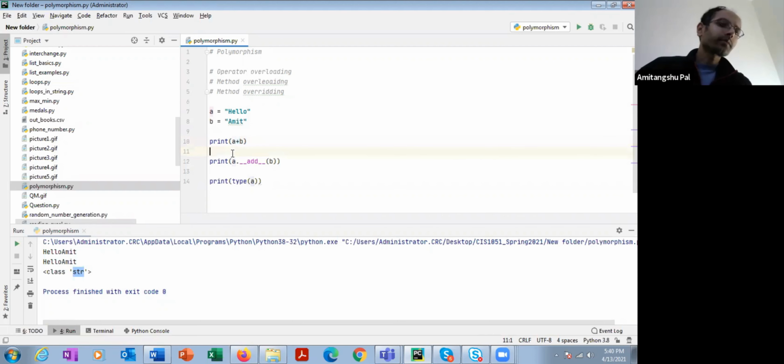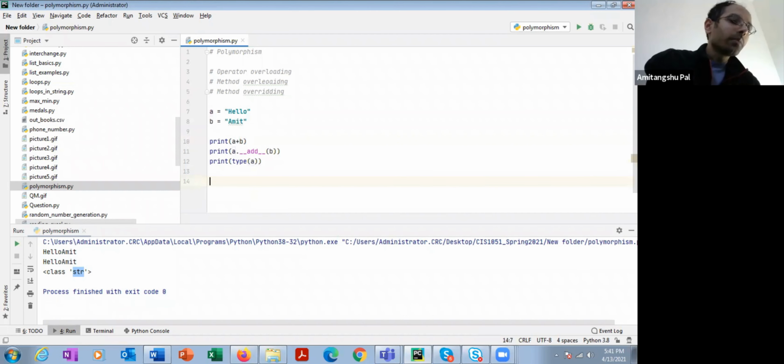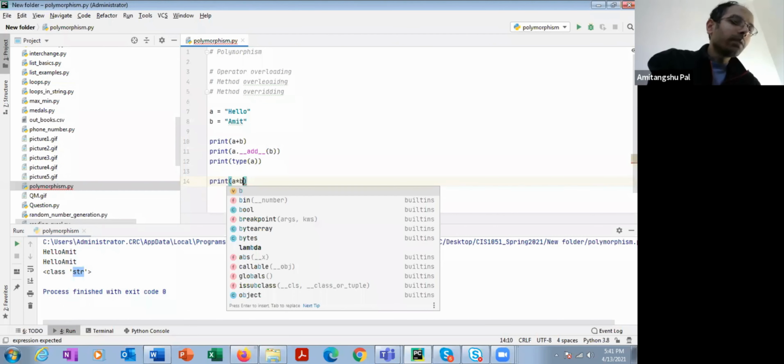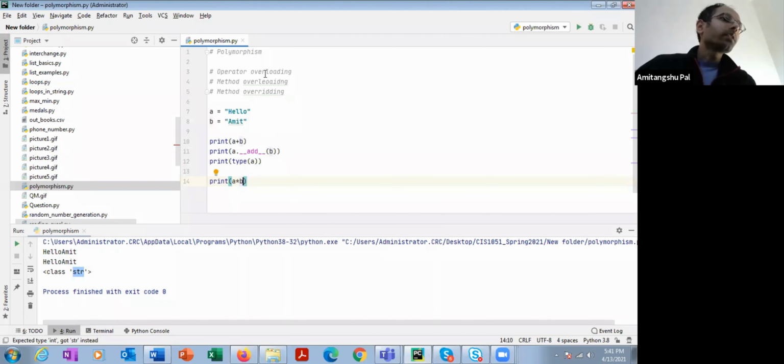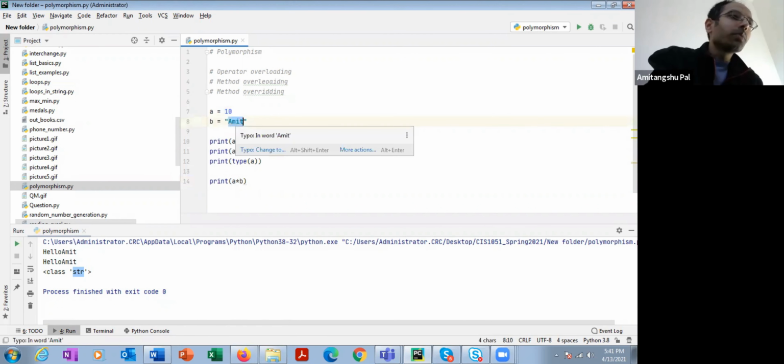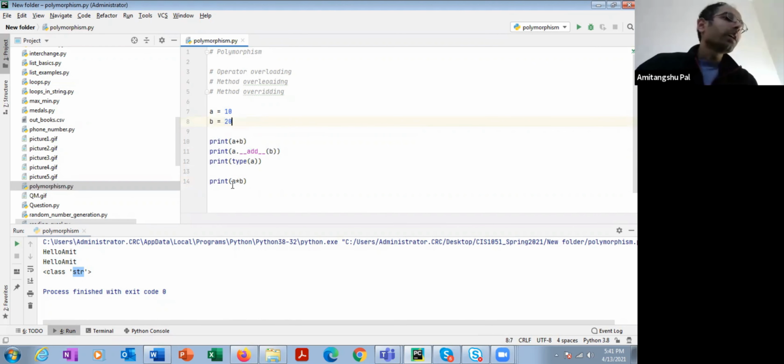This is not only true for addition. I can use any mathematical operation. For example, let me put it in the form of two integers, 10 and 20, and now print a multiplied by b.